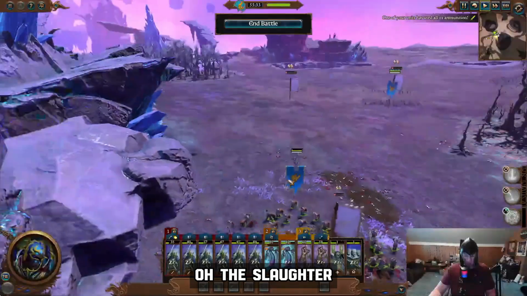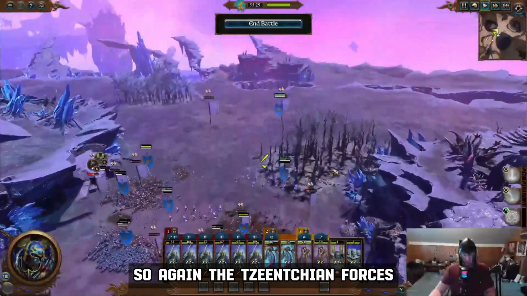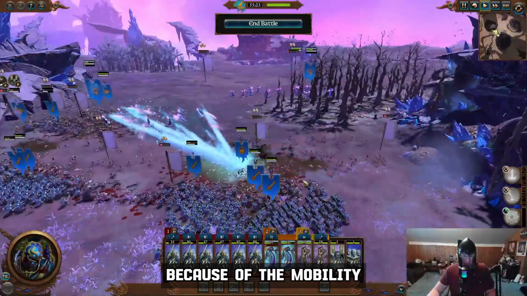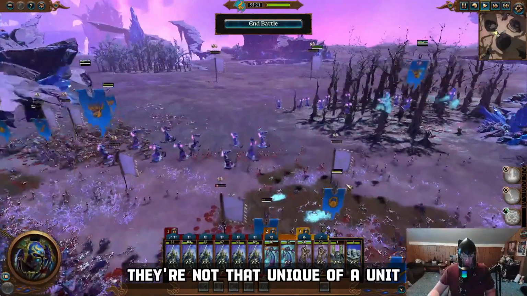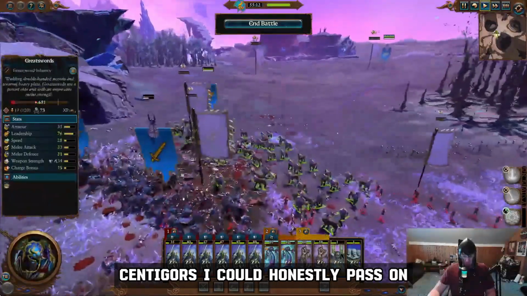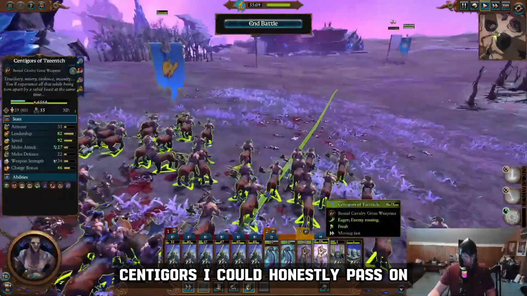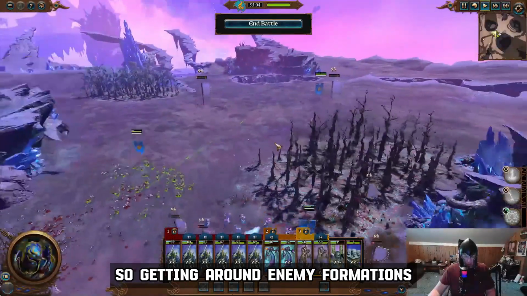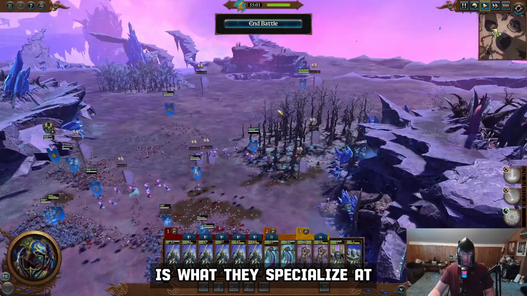The slaughter. So again, the Tzeentch forces, I don't think got that big of a buff. The Changebringers are a nice addition because of the mobility. They're not that unique of a unit, but the mobility makes them a really good upgrade for flamers. Centaurs, I could honestly pass on, but they are pretty good for what they have. They're really good at speed. They have 92 speed, so getting around enemy formations is what they specialize at.